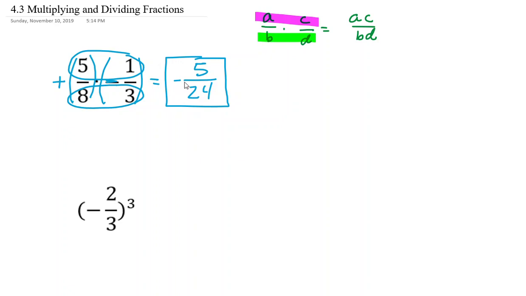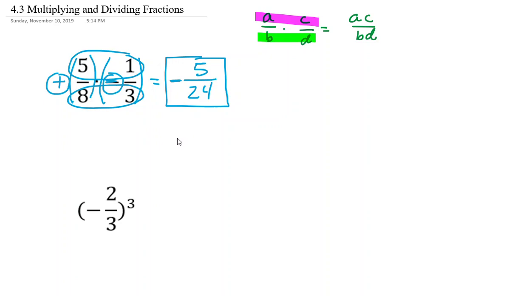Now we have to remember all those rules about multiplying positives and negatives together. So for example, when doing this, I would normally identify, is the answer going to be positive or negative? When I'm doing the multiplication, I always look and see, is my answer going to be positive or negative before I do anything else? So normally I would write the negative sign first. But other than that, that's it. You multiply the tops together, multiply the bottoms together, that's it.